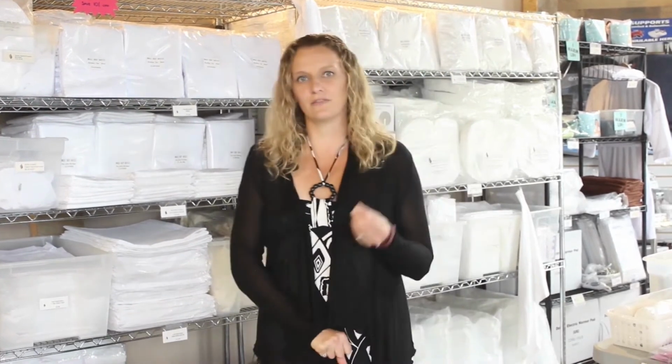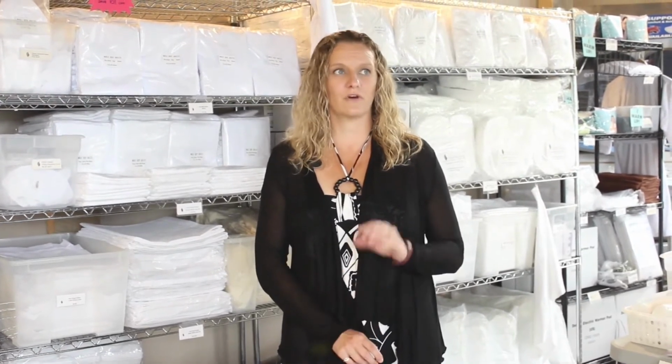When you're looking at the headrests, we carry a huge assortment. So we've got your disposables, we've got the flat, and we've also got the fitted elastic. We've also got your washables, which would be your face hole, your draped, and your elastic. And again, in all the different colors as well as your materials.